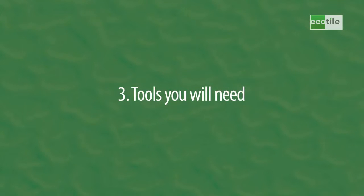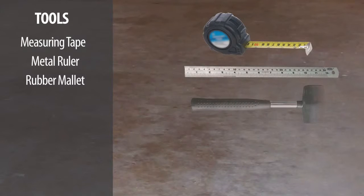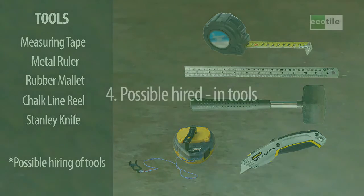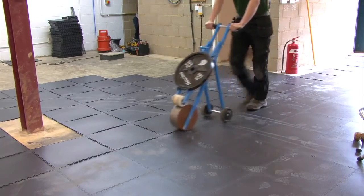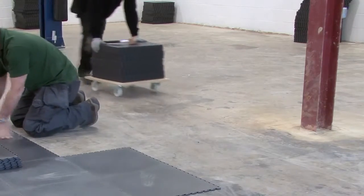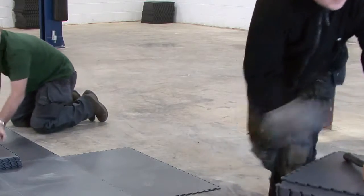Typical tools for an installation would include a measuring tape, a metal ruler, a rubber mallet, a chalk line reel, and a Stanley knife or jigsaw for cutting. In this larger area, you may find it's worth hiring in a couple of tools to help. This guillotine speeds up the cutting of the tile. A roller like this one enables you to do a whole line of tiles at a time, instead of having to individually hammer each tile in. Small trolleys to transport the tiles prevent too much time spent lifting and transporting tiles around a large area.